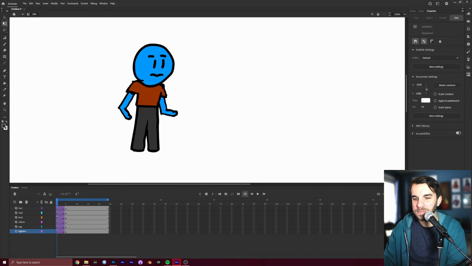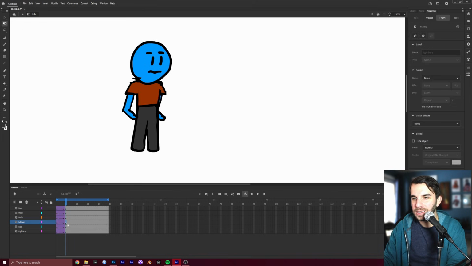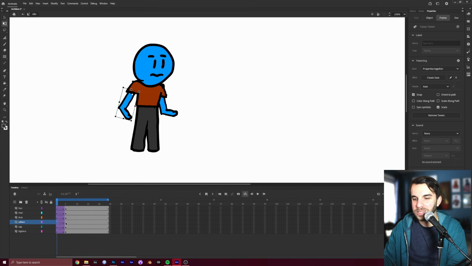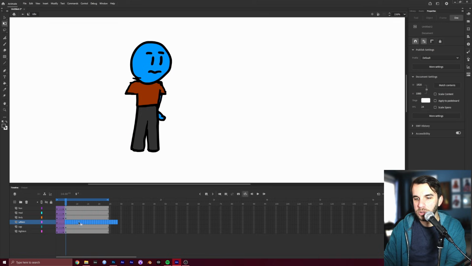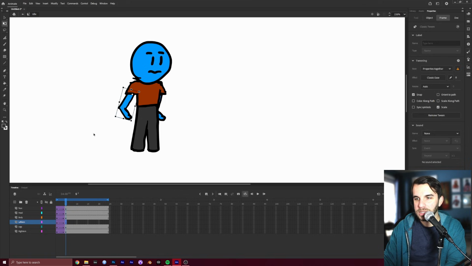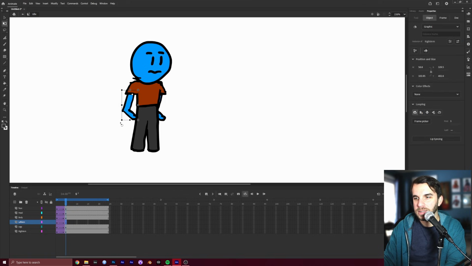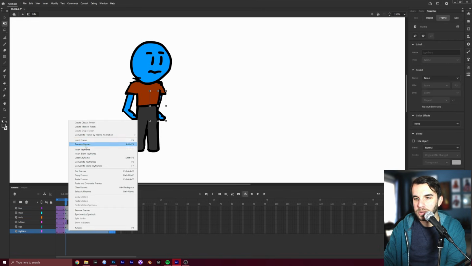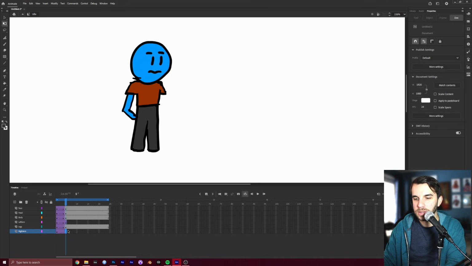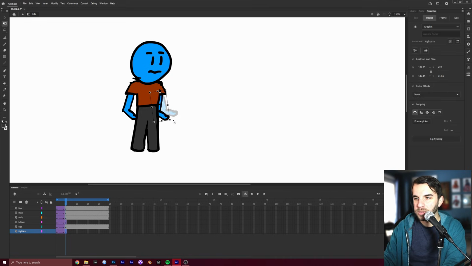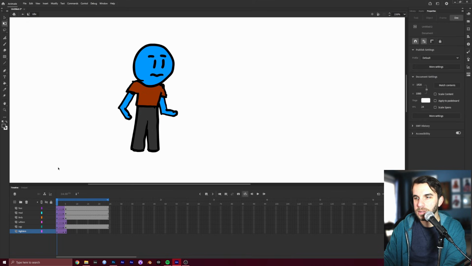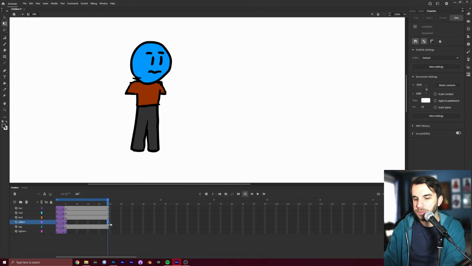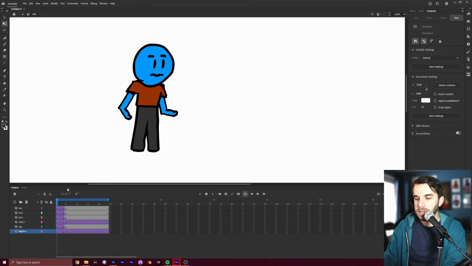Let's figure that out. I have a feeling it's because I moved the pinpoint on there. You can see here they're in the center, and here they're in the corner. Okay, so to fix that, right click, remove frames entirely, and then add a new keyframe one more time, and we're going to rotate it back into place. And now that arm's fixed. Okay, cool. So we can do the same thing with his other arm. We're going to remove frames, add a new keyframe, and rotate it back into place. And now we have, oh, we got to add frames for the rest of this space. Okay. And now we have movement.